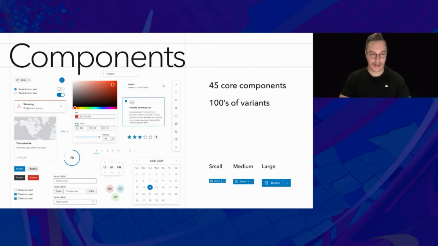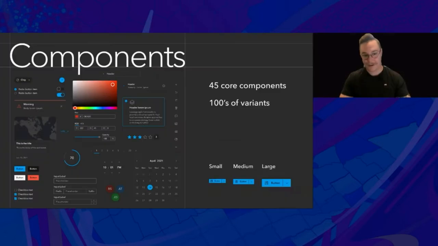So all that's considered, and everything's themable. Of course, dark theme comes out of the box, but through any of the variables, you can change a brand color, etc. On the bottom, where it says small, medium, large, that's showing the 3 scales that each component comes with. So right there, that button can have a small, medium, and large version, and that goes with anything.